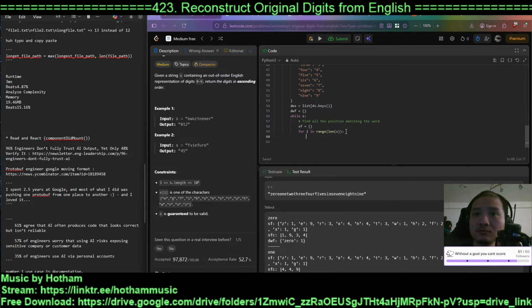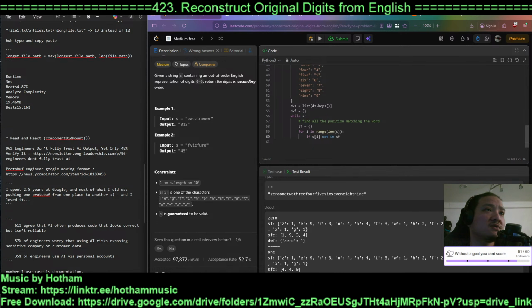So if si not in SF, for example, W is only used for 2. Well, that's actually a good idea.